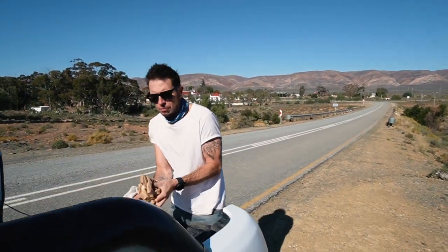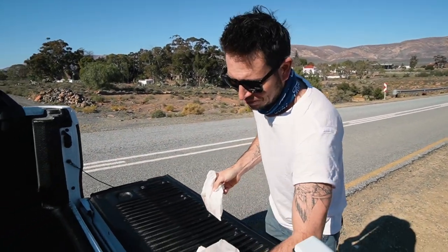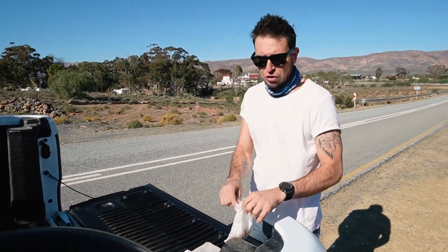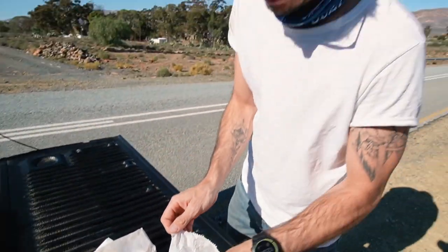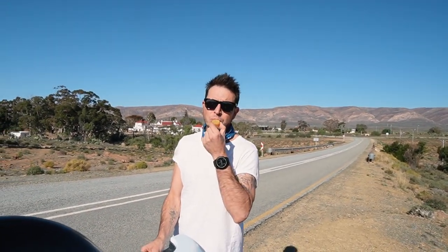So a quick eat in the sunshine in the back of the bakkie. Look at these awesome chips that we've got — they're like little potatoes. Yummy. Matjiesfontein doesn't disappoint. Look at how stacked up this chicken mayo is, and it's three slices of bread as well. Yo, Matjiesfontein really doesn't disappoint.